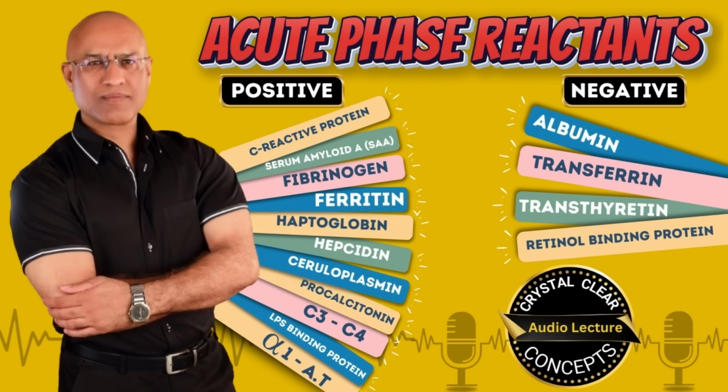When these cells have sensors, they sense the danger, they sense the pathogens, they sense there is ischemia or there's tissue damage or there is any type of stress. We will talk about these sensors also later. When these cells sense the stress, they are activated and they start releasing pro-inflammatory cytokines.